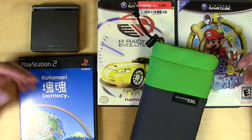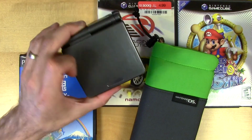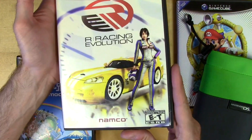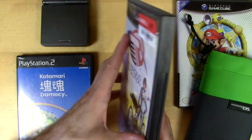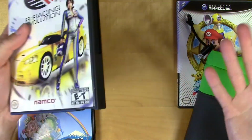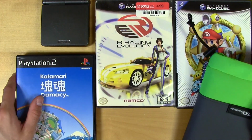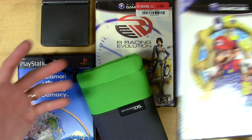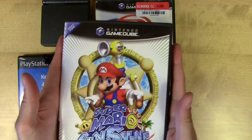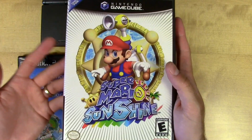Sometimes they have incredible deals, like when I got my AGS 101 for $35, they just didn't know what they had. They could have easily sold that for $60. And in the case of Racing Evolution, $5, and they screwed up and gave me a free game as well. Sometimes you get good deals like that, but they're inconsistent. You can go to the independent shops, and maybe that's just where I need to go. But they know what they have, so they're going to charge you more. I mean, $40 for a copy of Super Mario Sunshine. I'm not saying that's a horrible price, but I'd like to pay less if I could.